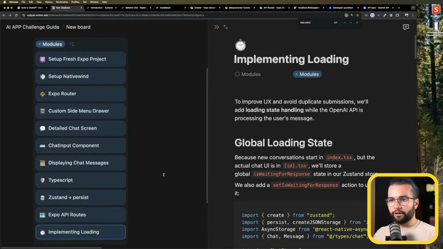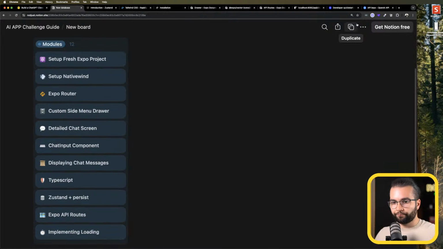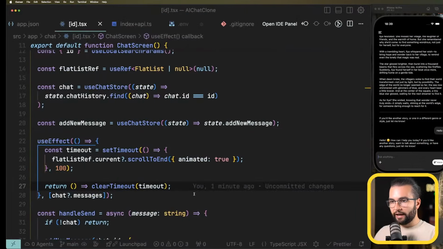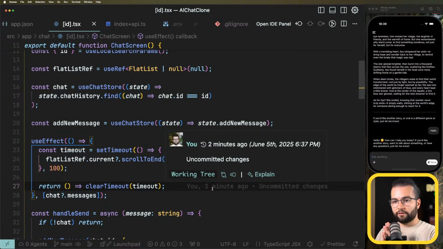I think it's going to be good to cover it tomorrow. So far we have amazing progress, because with everything that we've done so far, we have a fully functional, full stack AI chat application.